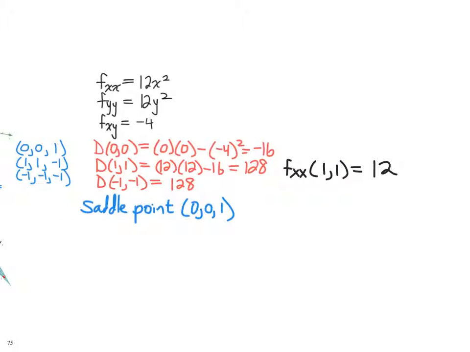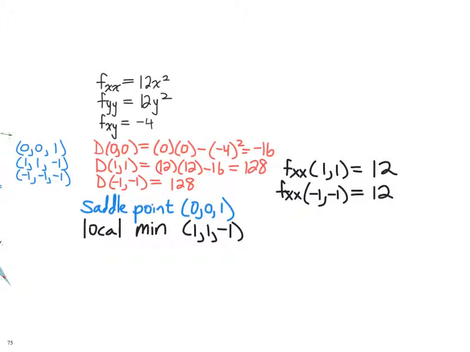That's greater than 0. So we now know that at 1, 1, -1, what happens when my second order partial is positive? What do my conditions tell me? Either minimum or maximum, but it's minimum. Yeah. Local min. All right. And then when I plug in -1, -1, I get a positive again, right? So it's still a local min.